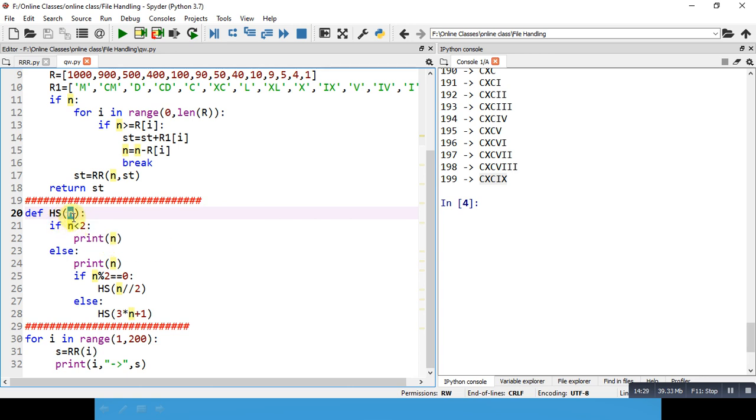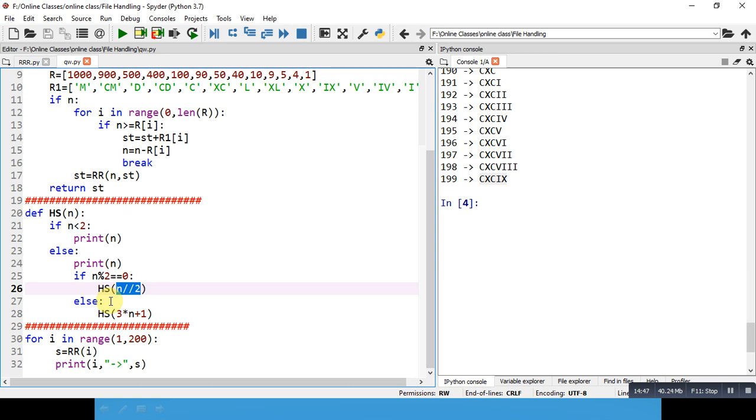Now if the value of n is an even number, then divide it by 2. And if the value of n is an odd number, multiply the number by 3 and add 1 to it, and continue this process.